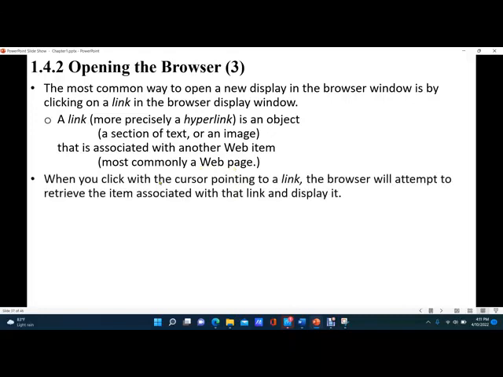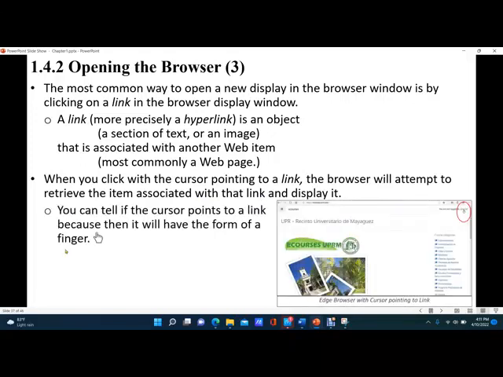When you click with the cursor pointing to a link, the browser attempts to retrieve the associated item and display it in the window.